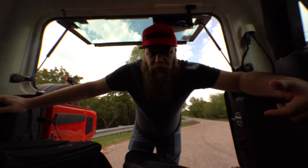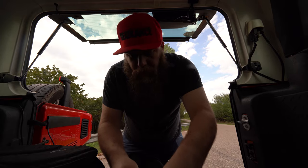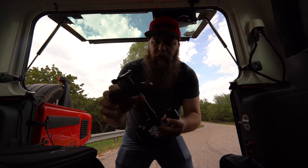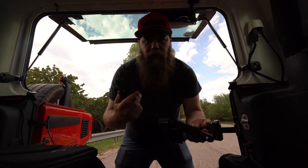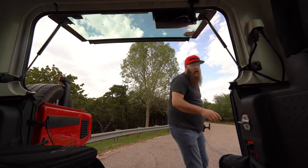Incorrect. That's a company. It's a Steadicam, which is more the object of what it is. So I got in the mail this little Steadicam from a company called Sutofoto. We're gonna test it out. Just gonna have some fun with this camera.